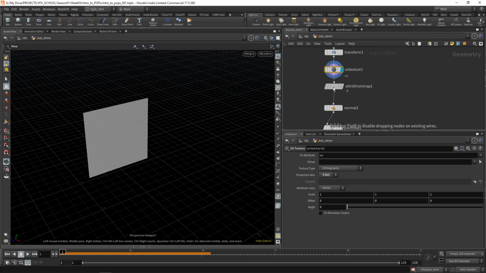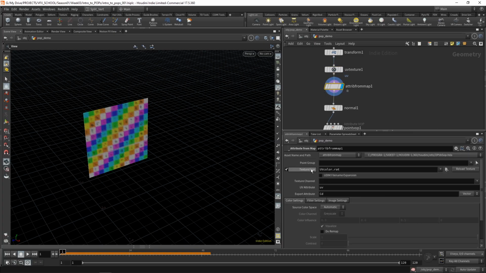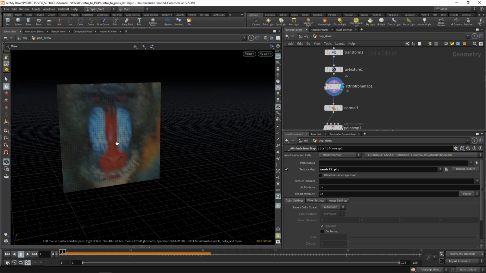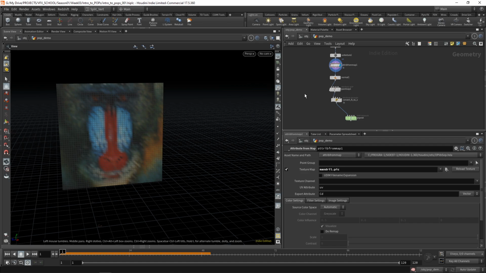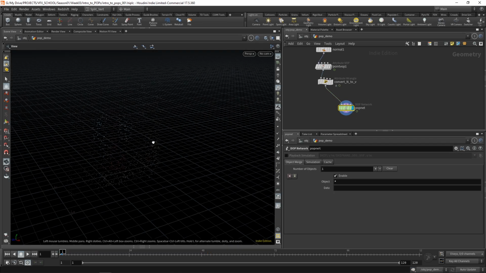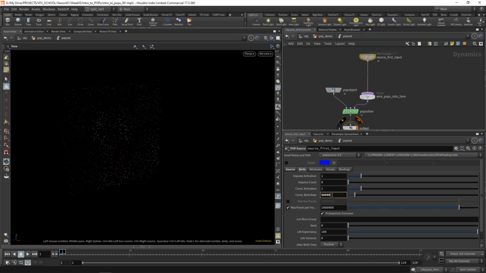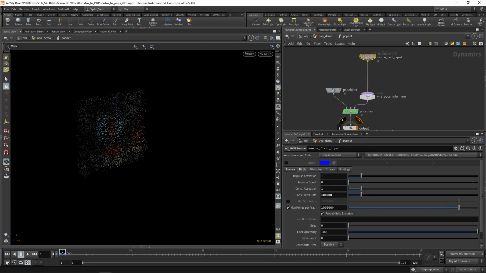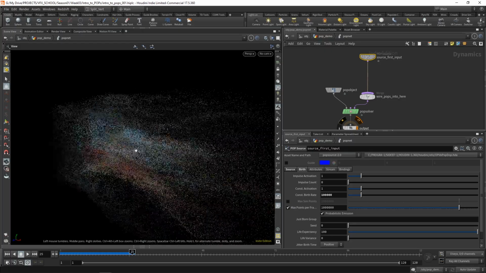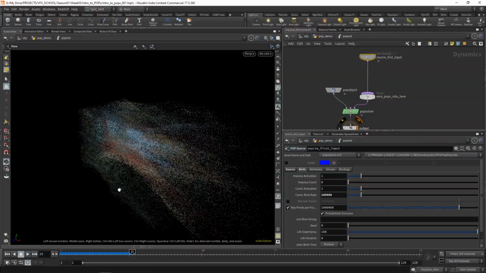And we can apply an attribute from map. And instead of using this texture, we can choose one that's called mandrill.pic, I guess. Okay, it's this image. And you can use that to affect the colors of your particles as well. Let me disable the grid. Maybe increase the density here even a bit more. Okay, and you'll get that color variation coming from the map and being inherited as well.